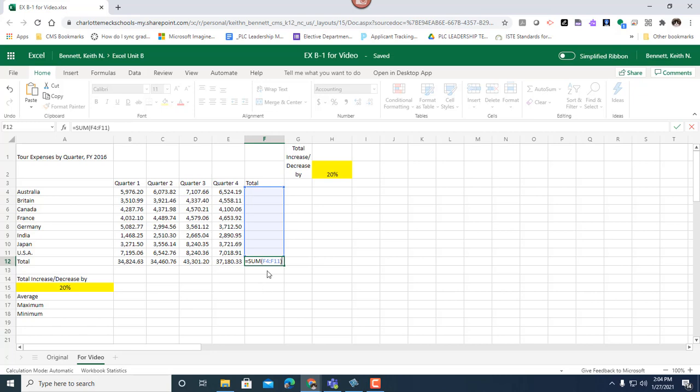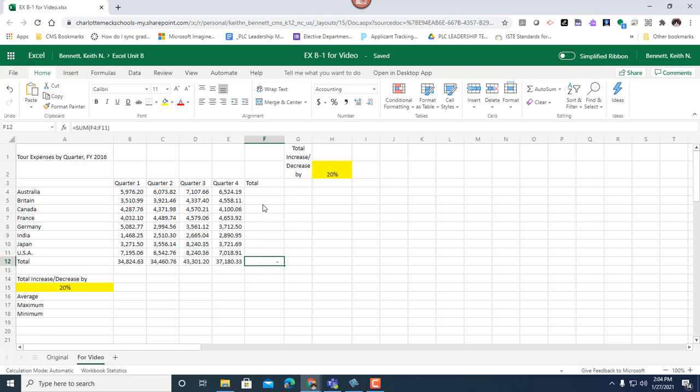Well, the cells directly above it are all empty, meaning they are 0. And the reason that this has got a dash in it, and by the way, I'm going to go ahead and hit escape on my keyboard, is because the current number formatting of this worksheet is accounting, and when you use the accounting number format style, rather than having the number 0, you have a dash. Now, when these cells are populated, which we're getting ready to do, this number will automatically recalculate, and you'll see an updated number.